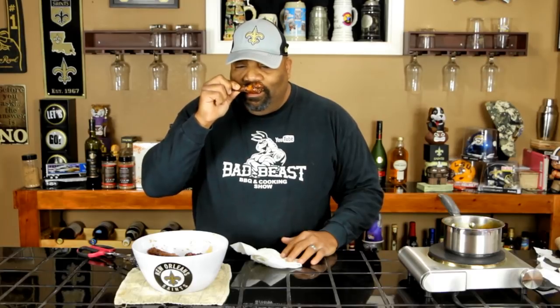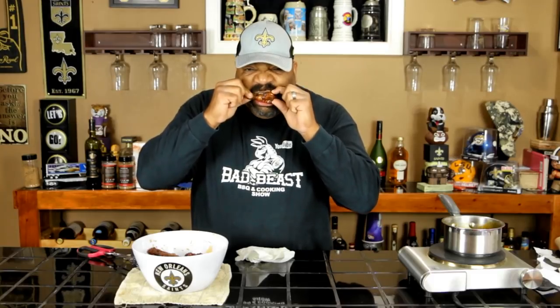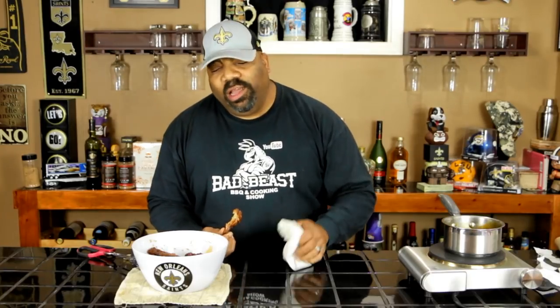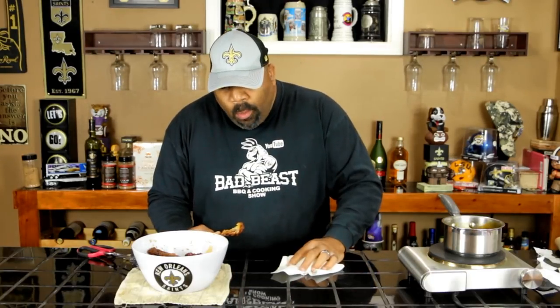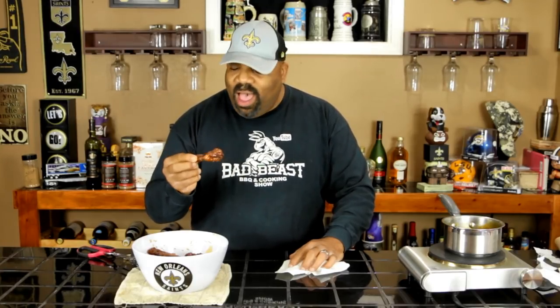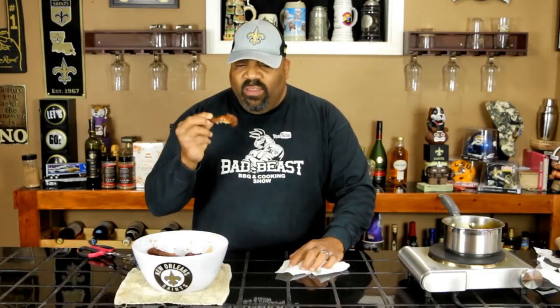All right. Oh man, you can smell the Louisiana hot sauce. Oh man, it smells fantastic. Let's go ahead and see how this bad boy tastes. Oh my goodness. Oh man. They got that buttery flavor. They got that hot sauce, that heat flavor. Actually, I would put a little bit more hot sauce in here. I might crank it up instead of 1/4 of a cup, throw about 1/2 a cup on it just to make it a little bit hotter. But it's got great flavor from the original rub. It's buttery. It's got some nice heat.